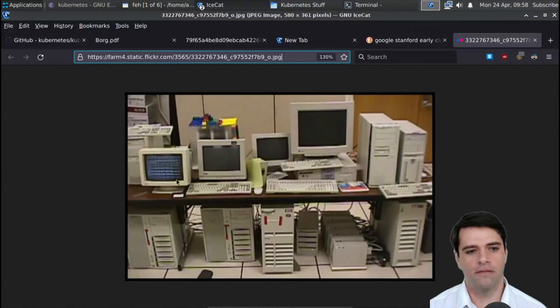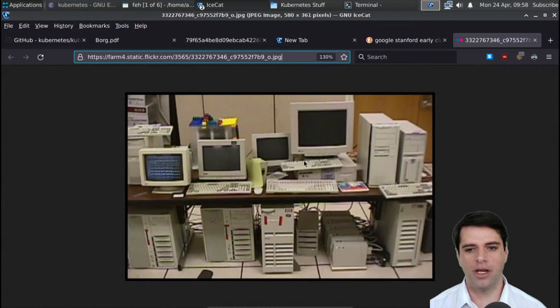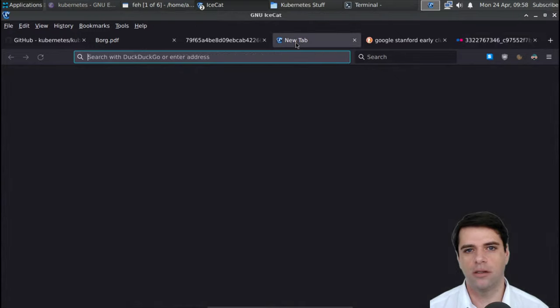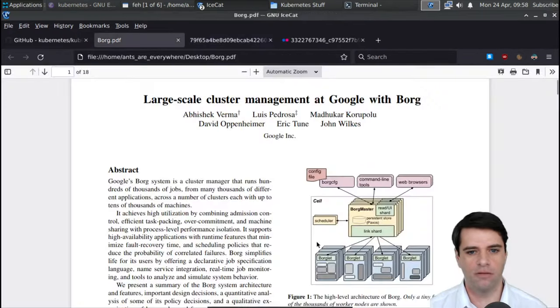Even when they had something like this, they had to do web indexing, right? That was the very first thing they did. And web indexing is not a serving job. It's a batch job. So there's some combination of batch jobs that you might think of as normally running on a scientific computing, standard high performance computing cluster. And then there are other jobs that are serving jobs, doing things like serving web traffic. And so Borg has to manage both of these.